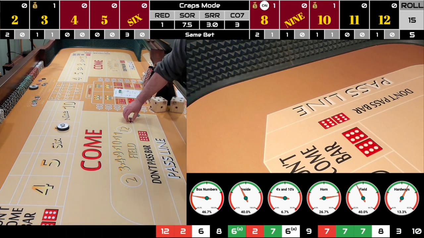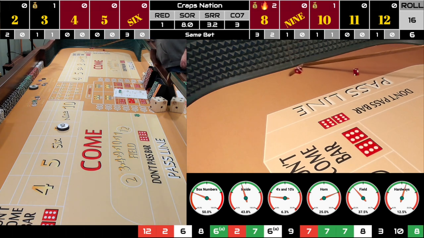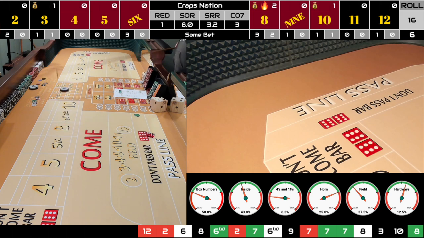6-5, 6-4. And there's the 8. Okay, so we hit the point, 5 and a 3. Let's mark that. Dice are coming back. Puck is coming down. And we lose that point, or lose that unit. So I've still got 6 units up in my play stack.